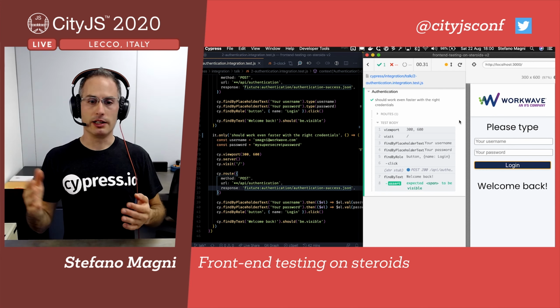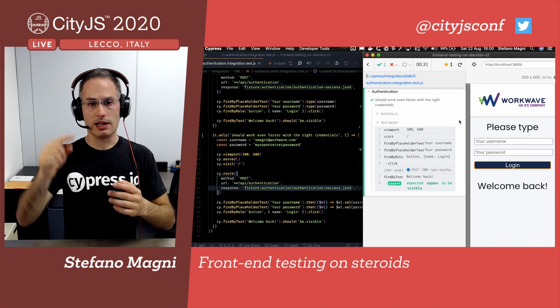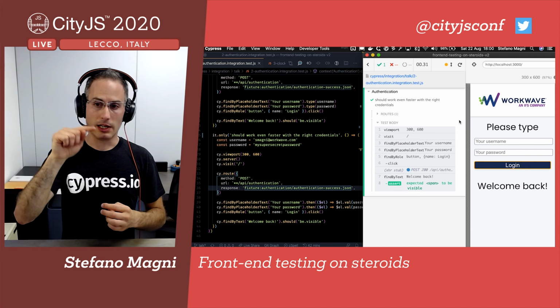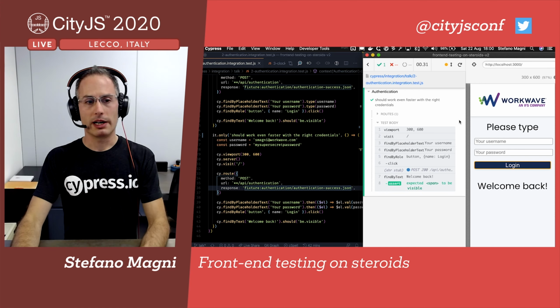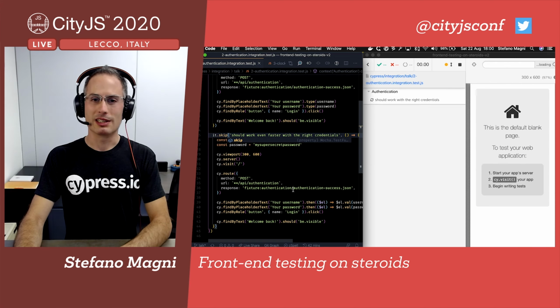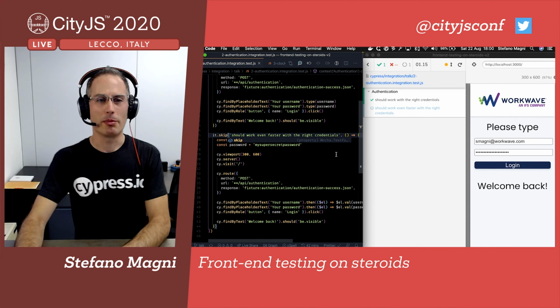Sometimes I can even set the value directly instead of letting Cypress write the whole text letter by letter. But again, I don't want to talk to you about test quality, but about productivity.